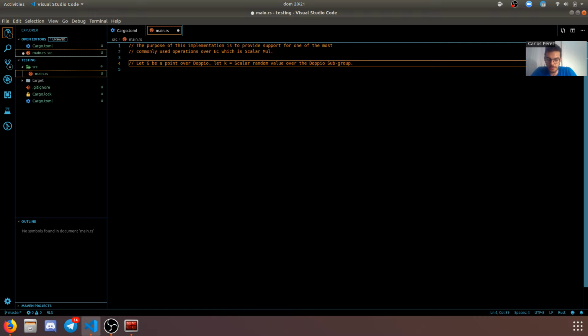So what we want to do is create a point P which will be equal to G multiplied k times by itself.